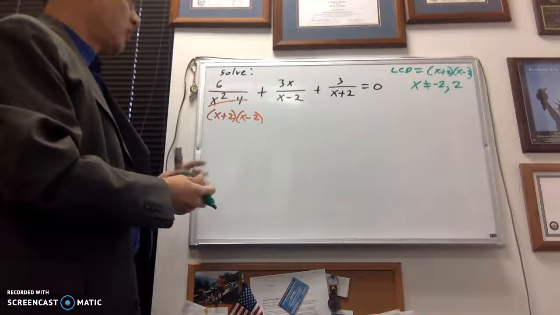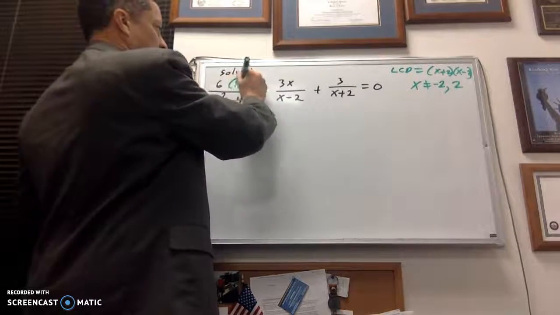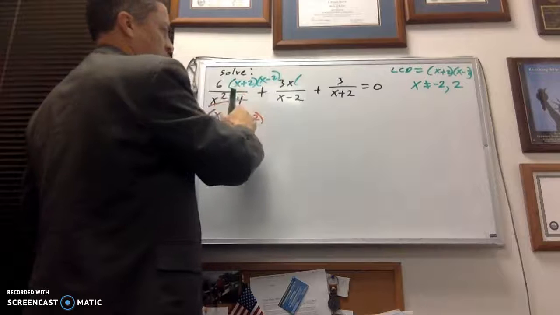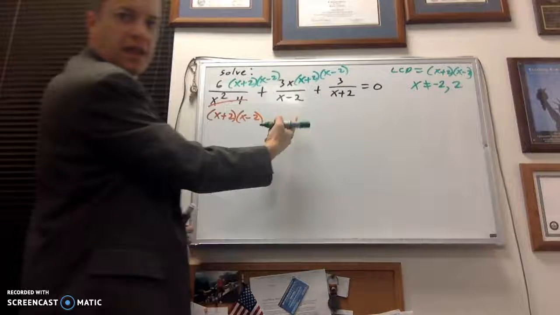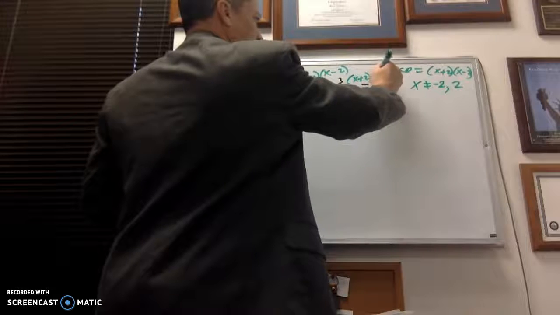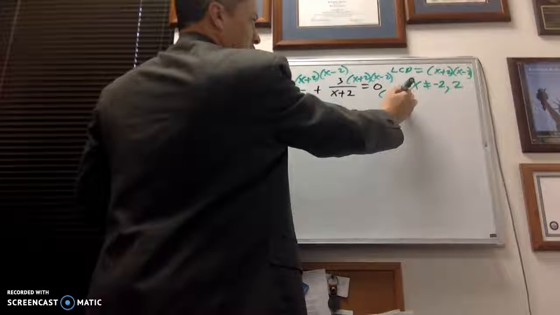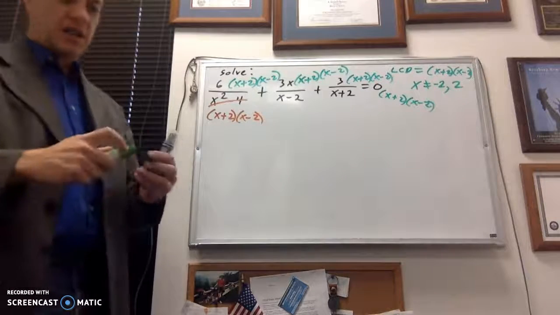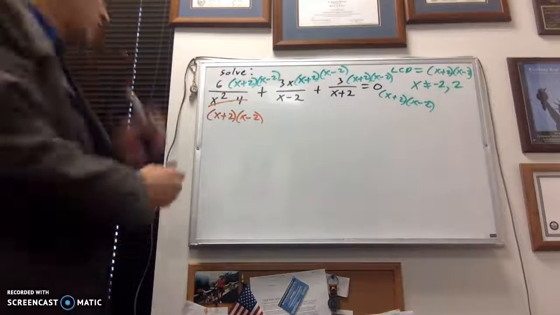Okay, so what we're going to do is clear out the denominators. I don't like working with denominators. So I'm going to multiply everything through by x plus 2, x minus 2. And that's all 4 terms, right? My first term here, my second term here, my third term here, and then this guy as well. This 0 on the other side of the equal sign. Yes, even the other side of the equation is also going to drop out. So let's see what we can get to drop here.